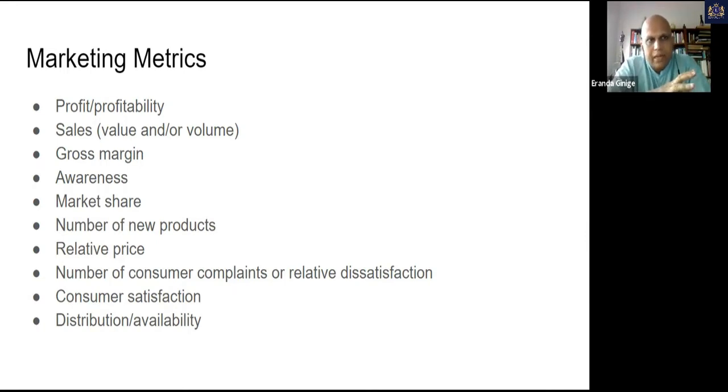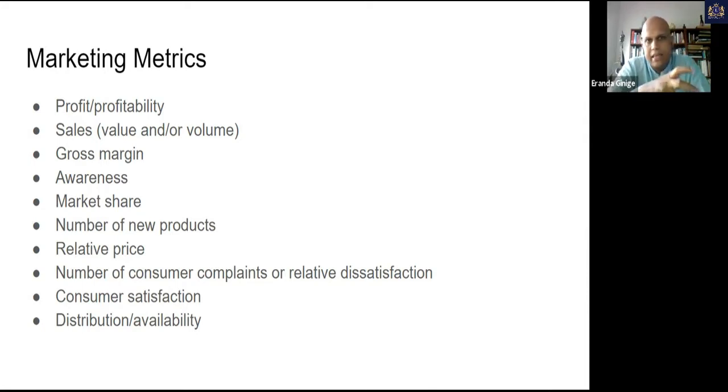Similar to that, but a relatively easier thing to measure is sales, either in terms of the value or in terms of the volume, the number of items that you sold, right? If there's an increase in the number of items being sold, then that is easier to measure. If you're running an outdoor campaign or something like that, and there are direct sales involved, then you can say, okay, that's directly a result of the marketing exercise that you do.